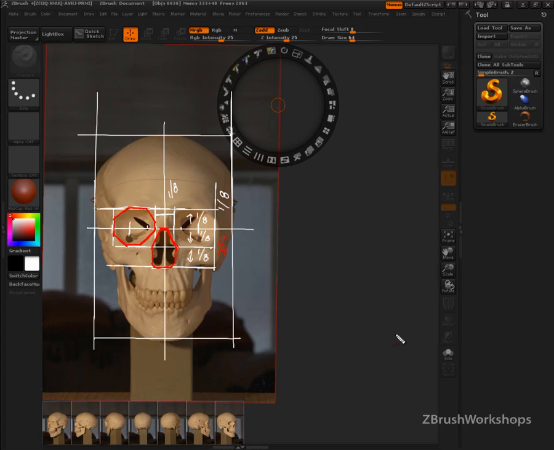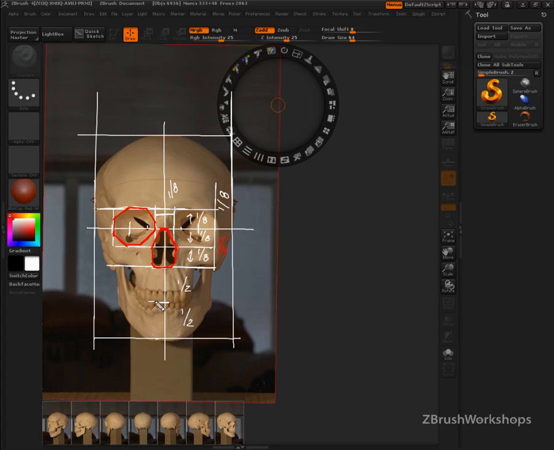The next measurement that we need to look at is where the teeth are. And this is pretty cool. You've probably already seen it, but that is 1/2 of the distance from the nostril opening to the chin. That's 1/2. Pretty astounding. It has nothing to do with half the width, and this is where proportions get confusing. It has to do with the fact that it is just half of this distance.